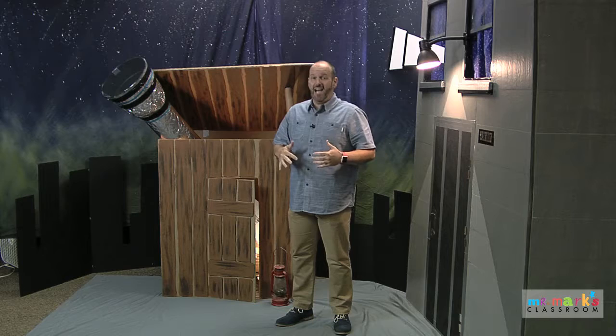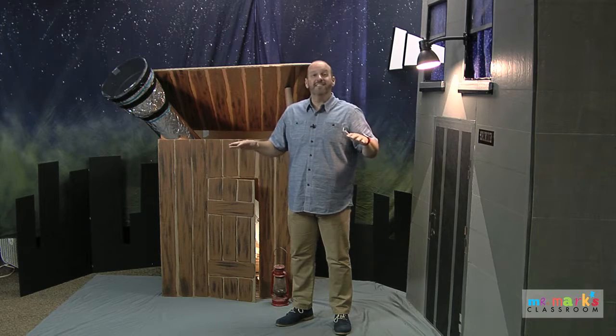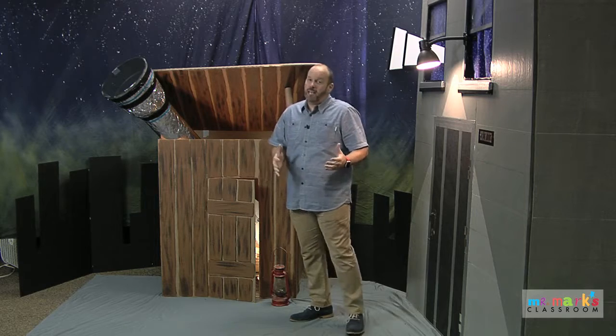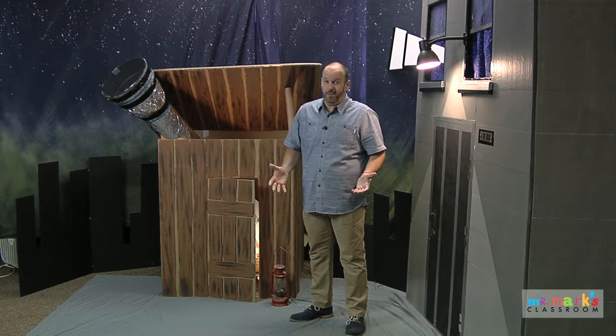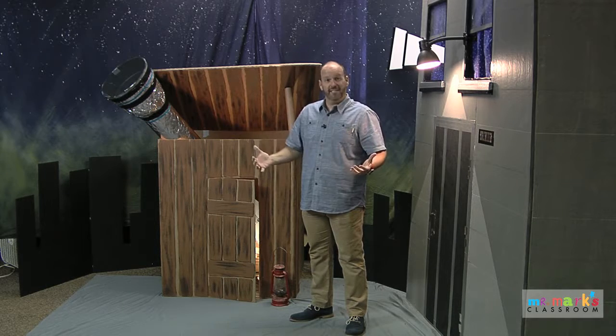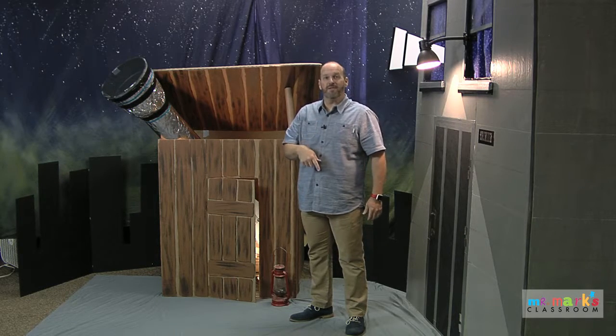This is the nighttime rooftop of a city scene that we have our clubhouse in. Let me walk you through, because not everyone lives in the country. We have to be able to have a city type of scene as well, so maybe this will be perfect for you.